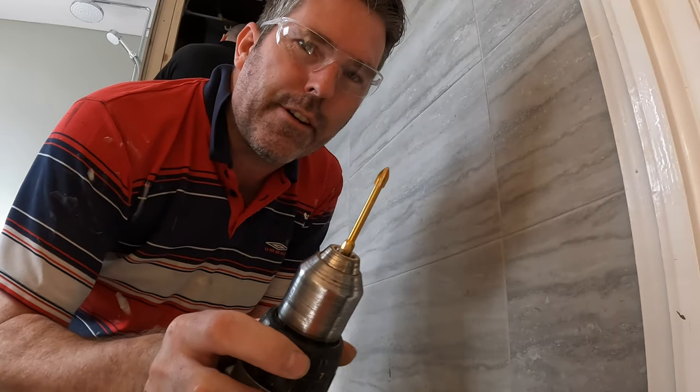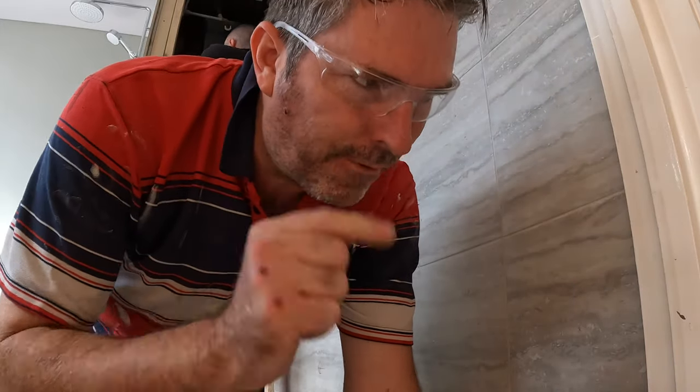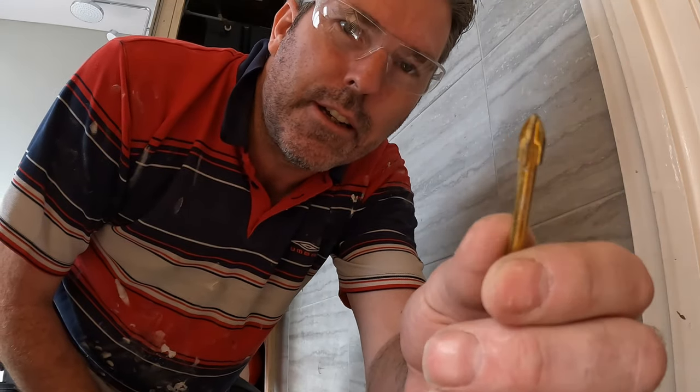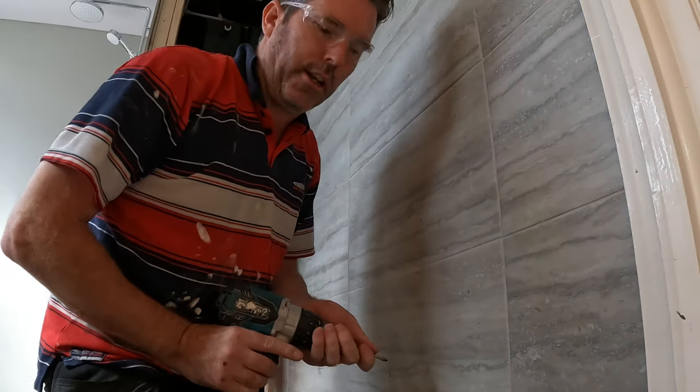It's completely different. So I'm going to get one of my Bish Bash Bosh tile bits first. That's one of my Bish Bash Bosh tile bits. That's a used one. But can you see the difference? I mean, it's not rocket science, is it? You would think so, wouldn't you, Donna?